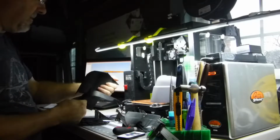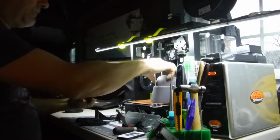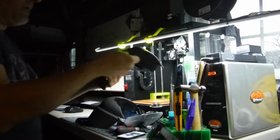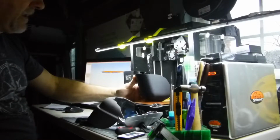He originally had a single piece, but it won't fit on my printer. See, it's too big to fit on the print surface, so we split it up and printed it like that.